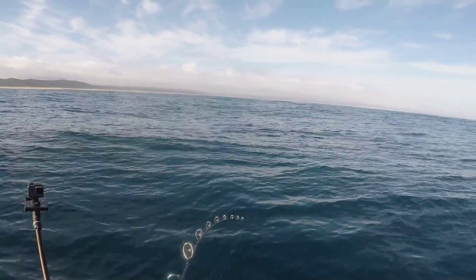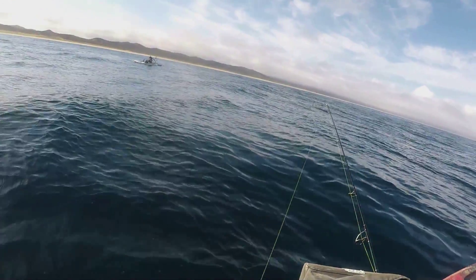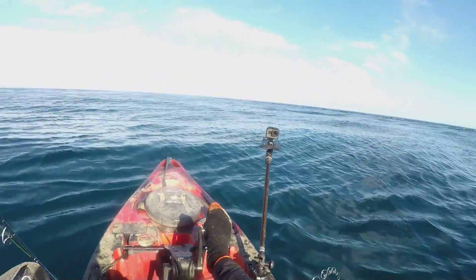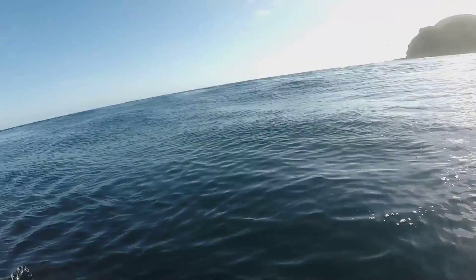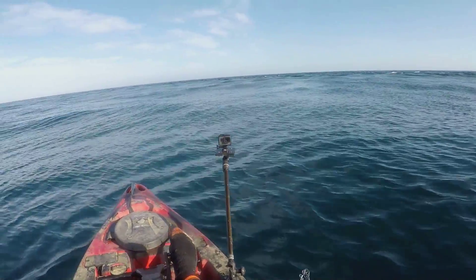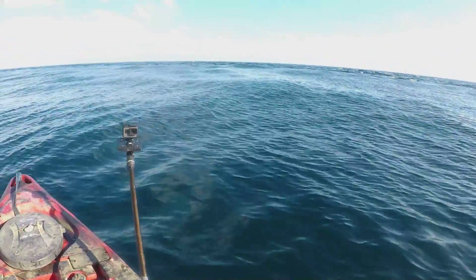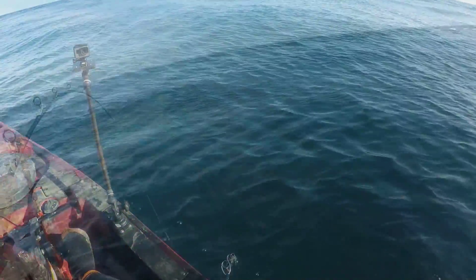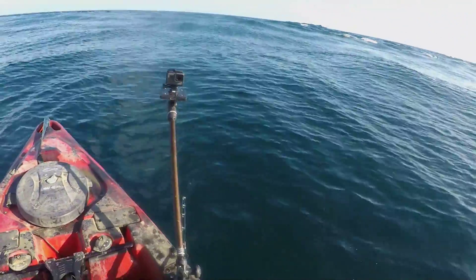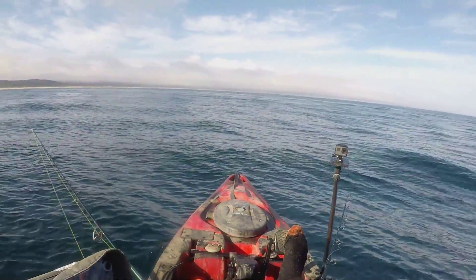Oh no - he's in the reef! My other rod's out, I can't do much about that. Jeff, I might need your help. I think I'm wrapped around my prop with my stick bait line. Oh, he's a good fish - I can see him. He's a bloody good fish! I've got leader - I might be alright if I can get him in. Yes! Yes! Just got caught - not okay at all. Jeff, can you come and take my bow line and tow me out of here? Cut, cut, cut.